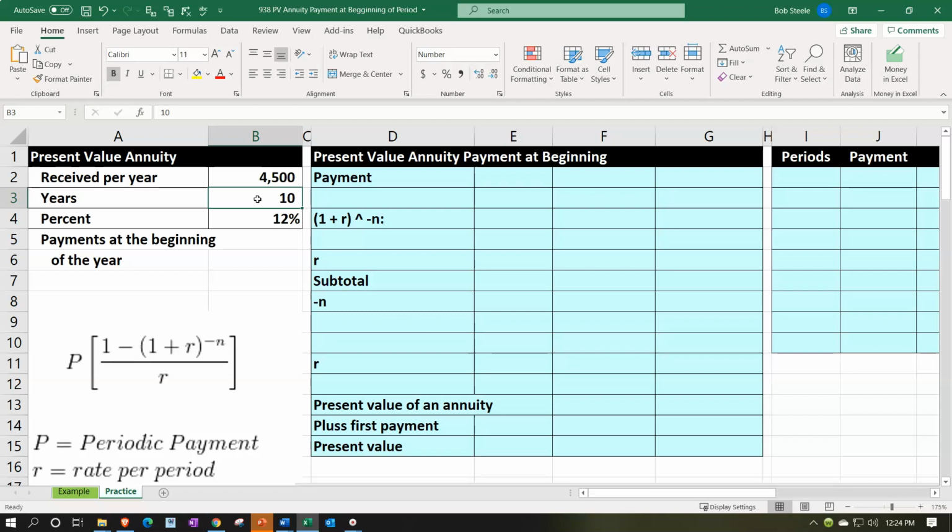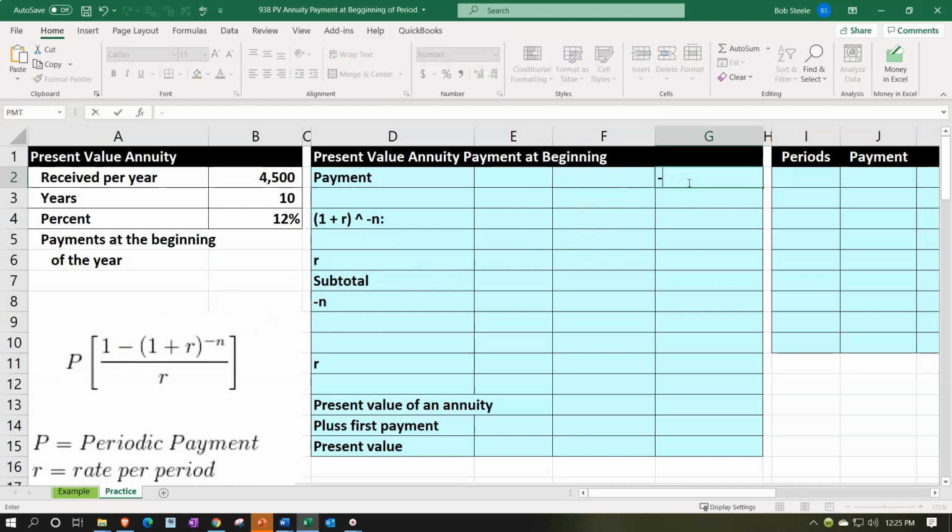So we can do this. One way we could do this is do an annuity for 9 periods, a normal type of annuity calculation, and then tack on the first payment, which is today, which we don't have to do a present value for. So let's take a look at what that would look like first with the annuity formula, which we're going to break out over here into this P times this whole thing in the outer column, the numerator then pulled into the inner columns, and so on.